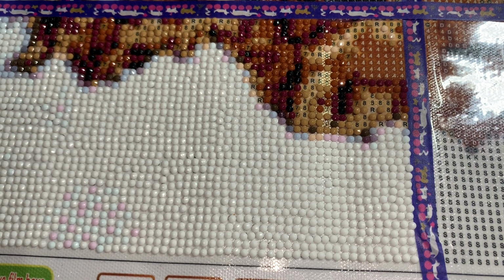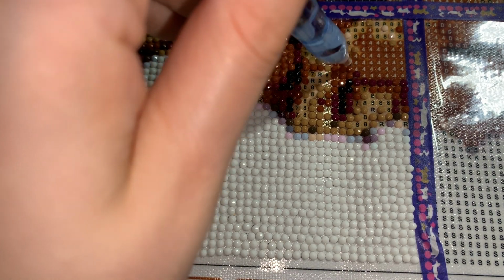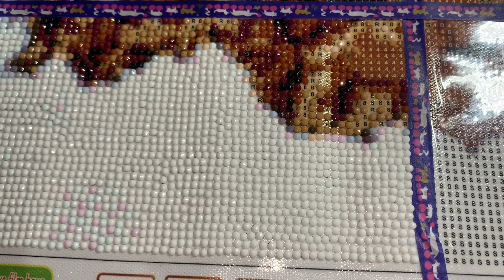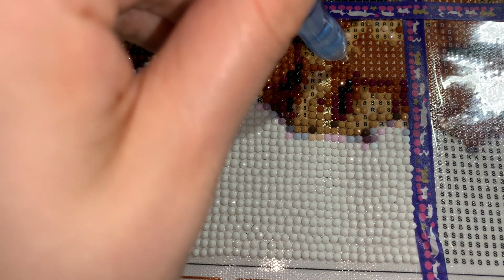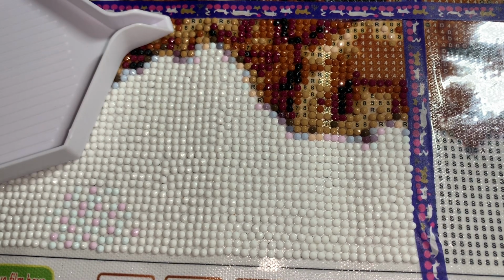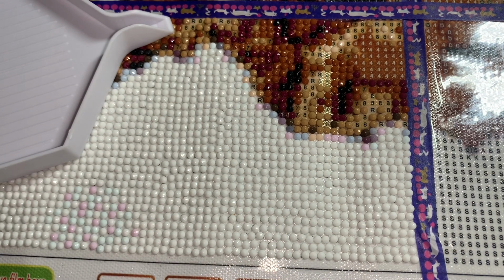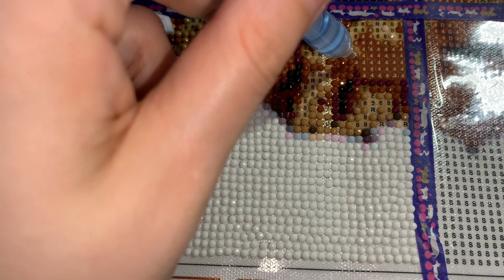Because for me personally, I didn't think I'd like this because of all the little tiny drills, and I thought, oh, that's just going to take forever to do. My first one took 6 months to do, but I didn't know what I was doing, and it was partial as well. But the more I've been doing it, the faster I've got, and the easier it is for my brain to realize that goes with that, that goes with that. I used to write the actual numbers down on the lids, but now I write the actual codes, and I find that a lot easier. But you do you if you want to do that.